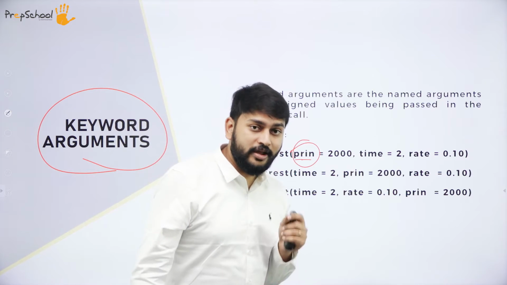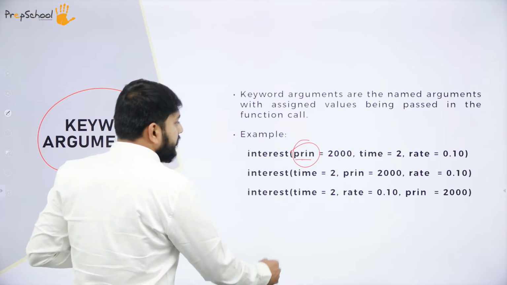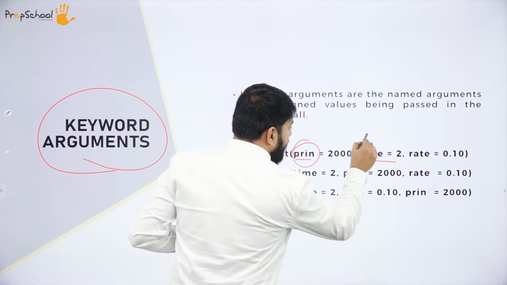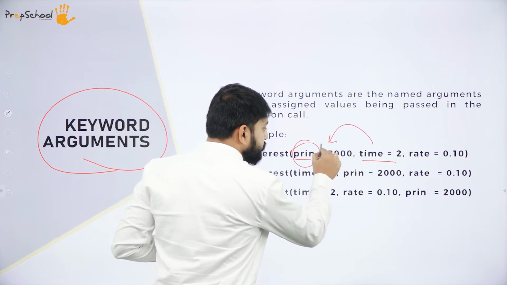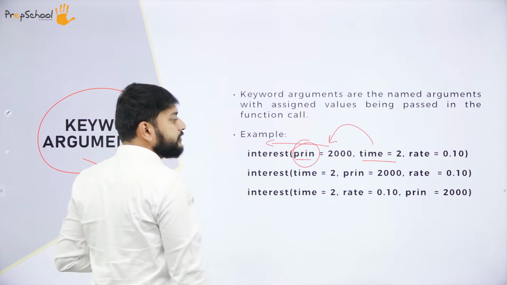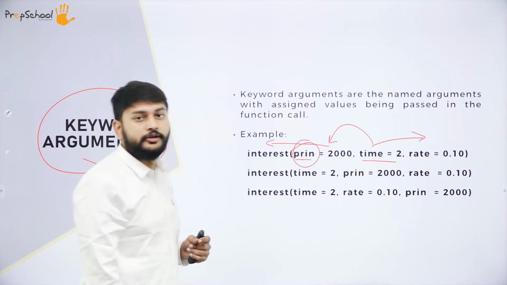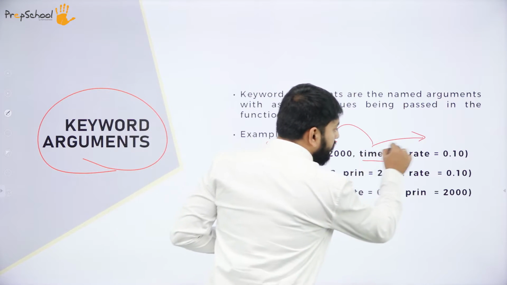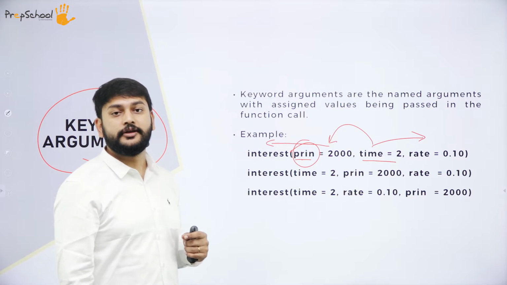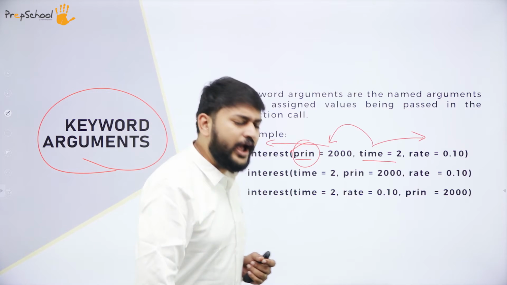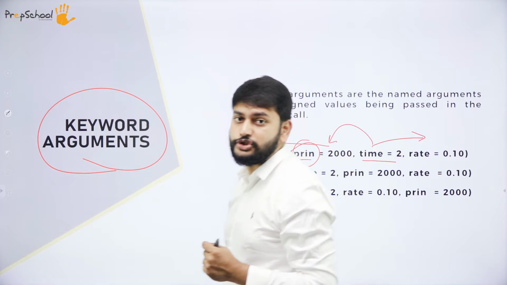But remember the important point with respect to the default arguments. The left side, whatever I am taking, should have the normal arguments, and towards the right it should have the default arguments. If there are normal arguments on the right side, it is a violation of the rules with respect to the default arguments, which you should remember. So I have given you brief knowledge about the different types of arguments we have.